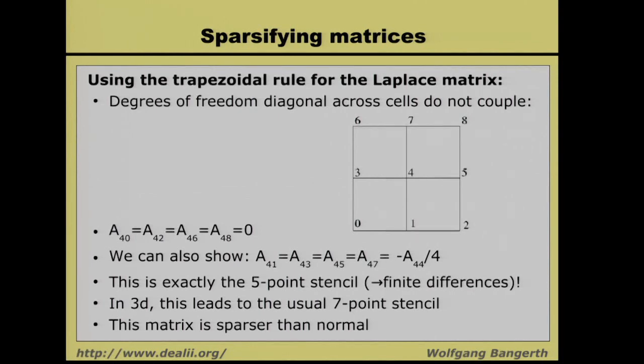So like I say, I can use the trapezoidal rule. That is not what we typically do. It's more of a theoretical argument that we use in order to validate finite differences. But we still typically use Gaussian quadrature because we can show that the error is smaller, for example.